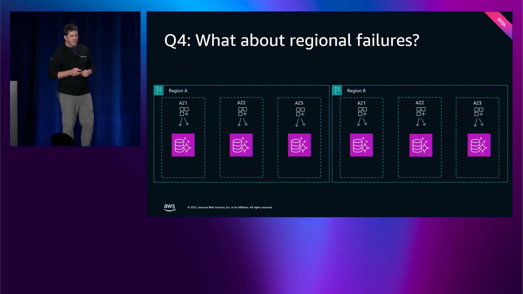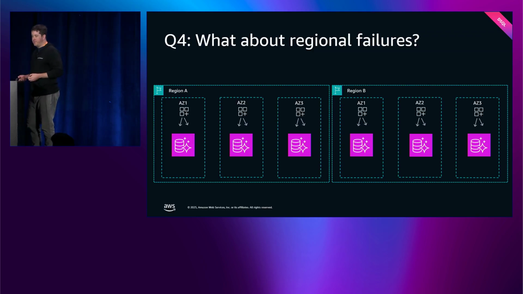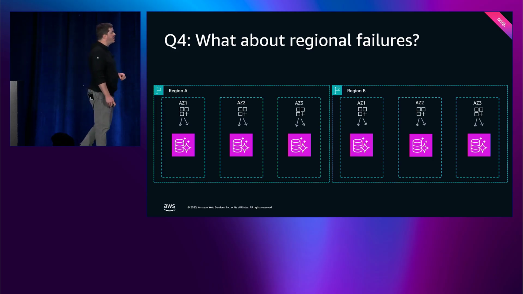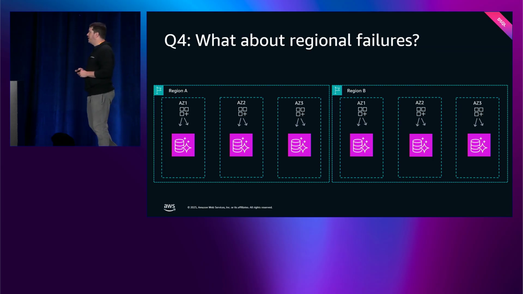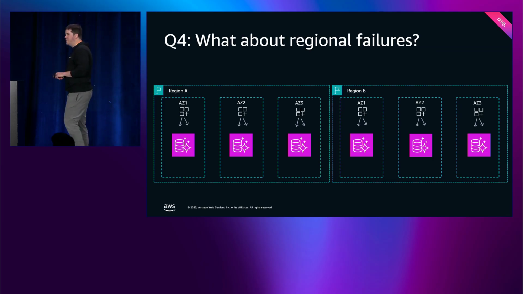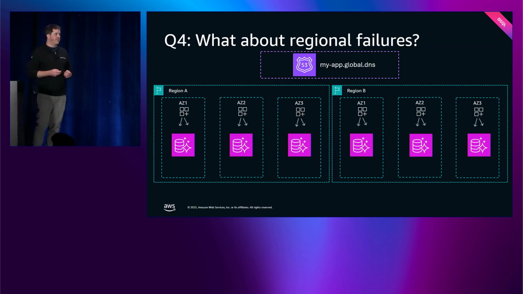So how do you take advantage of this? The pattern we recommend is the same one that we've been using throughout this talk, one of active redundancy. And so you should deploy your application alongside the cluster in region A and alongside the cluster in region B. And there's a couple of reasons for this. One reason is that you're going to get the best performance, right? Because again, you have this low latency connection to your cluster. But the second reason is this is going to allow you to continuously validate that your application works in both regions.